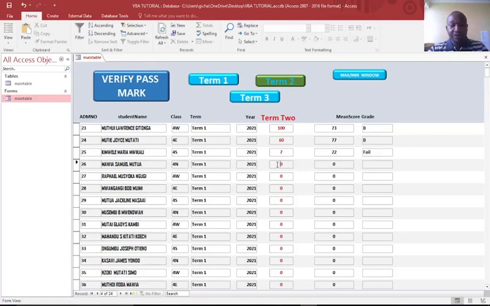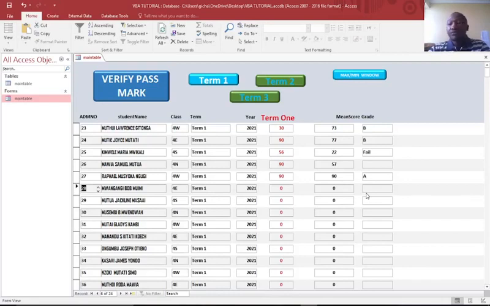But if we give him 80, then 90, then another 90, another 90, another 90, then we tab. You see, the student has scored an A.